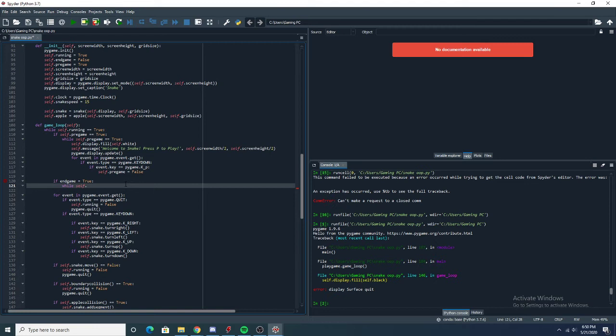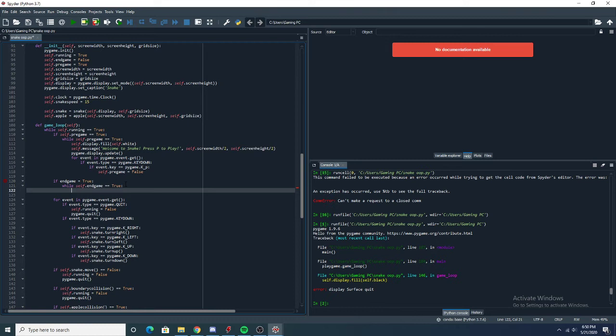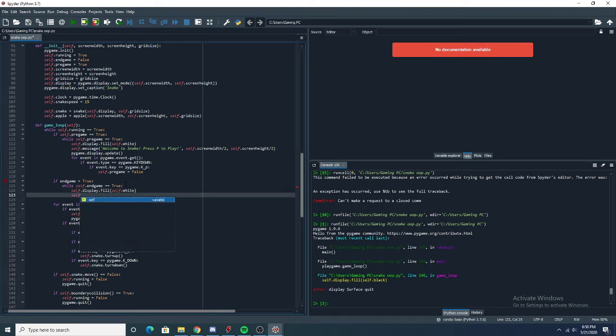So while self.endgame equals true, I want the display again to be white. I want to display a message. Let's see. You lost. Press P to play again, or Q to quit.